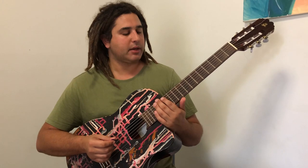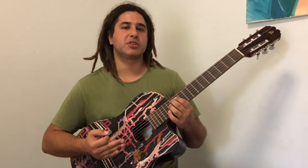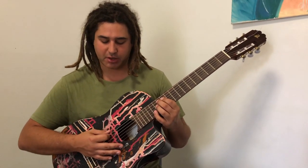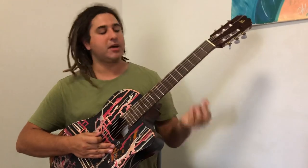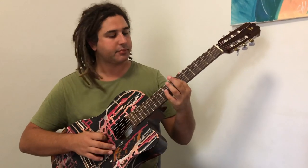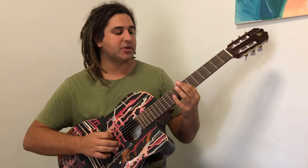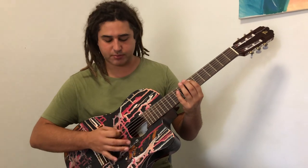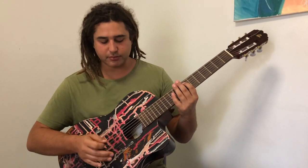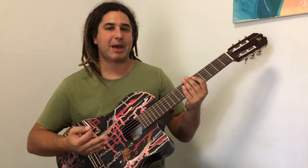So I was playing a scale along the A string, and in between each note of the scale — or before each note — I was downpicking twice on the low E string, so it was dun dun. Before every note we're going to go dun dun. So if I say, for example, on the A string 7-8, what I actually mean is 0-0-7-0-0-8. When I tell you the melodic notes on the A string, if I say 7, I really mean low E twice then 7. If I say 5, I mean low E twice and then 5. So that's our basic pattern — that double.